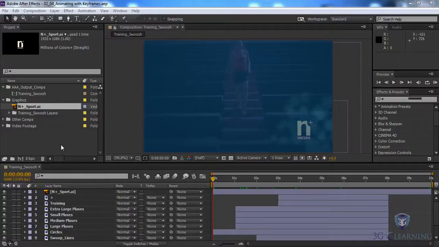If we look at our project, you can see we have our layers blocked out in time when I want the different layers to appear. So we're actually all set to begin animation. Now we'll create animation by adding keyframes. And if you've been going through the previous videos, you already know how to add a keyframe.